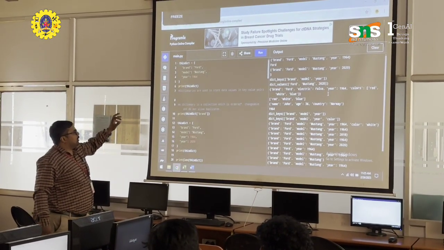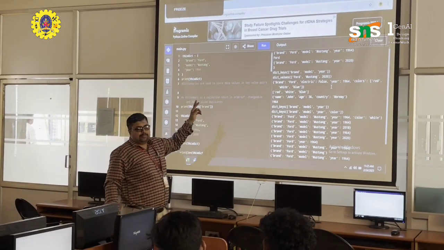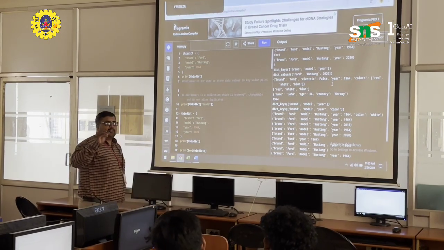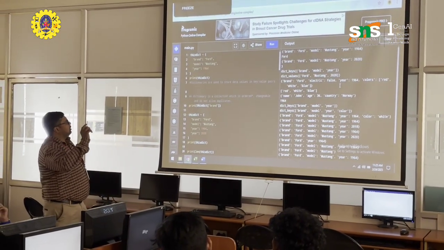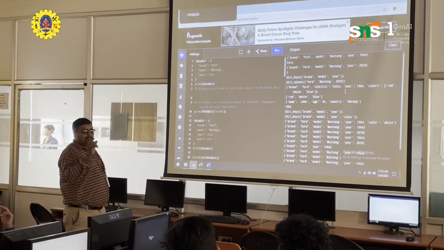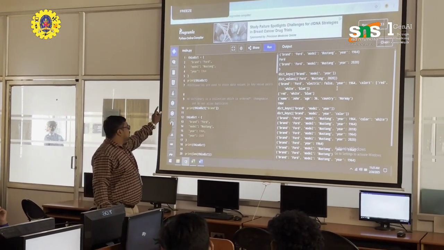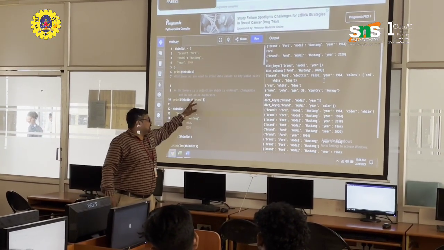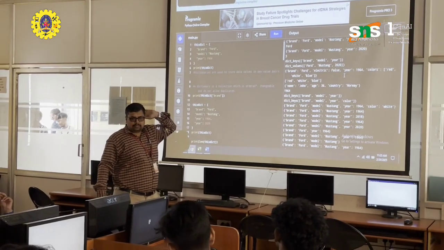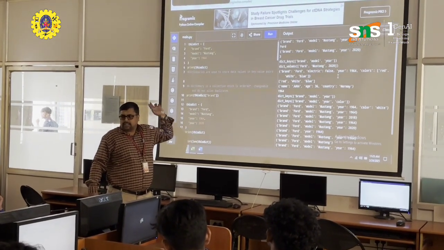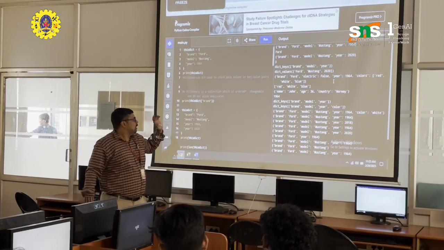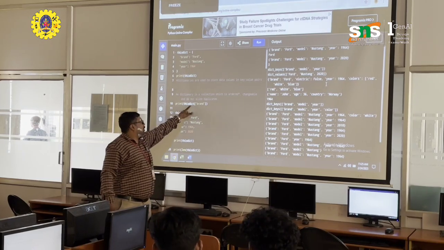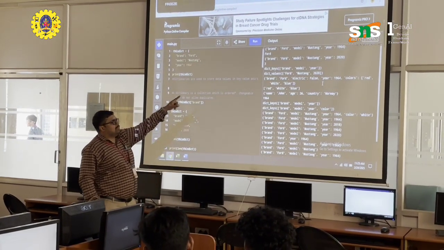For example, print this dictionary gives brand is Ford, model is Mustang, year is 1964. Next, if you want to print only the key, you can do it like this: print this dictionary brand. This key should already be present in the given dictionary, otherwise it will produce an error. So it brings the value Ford.